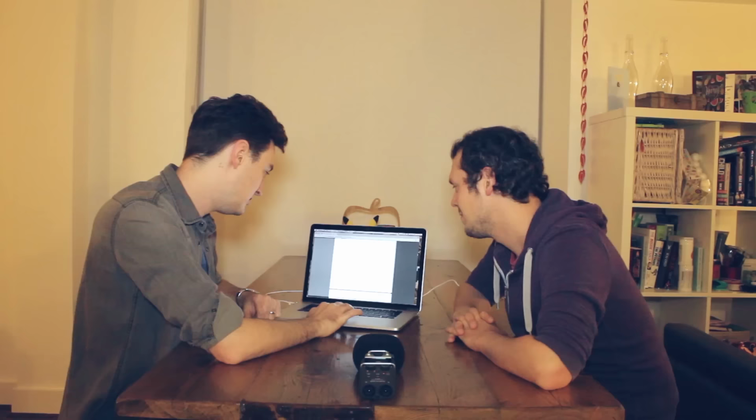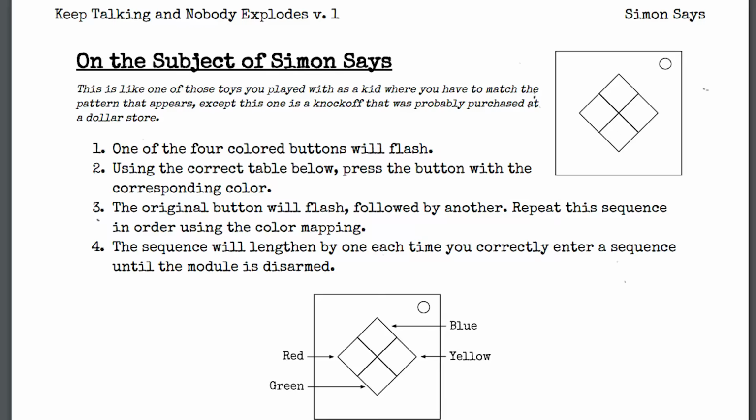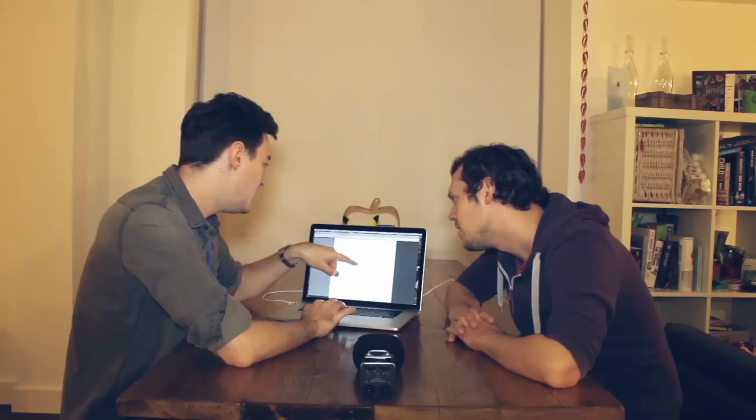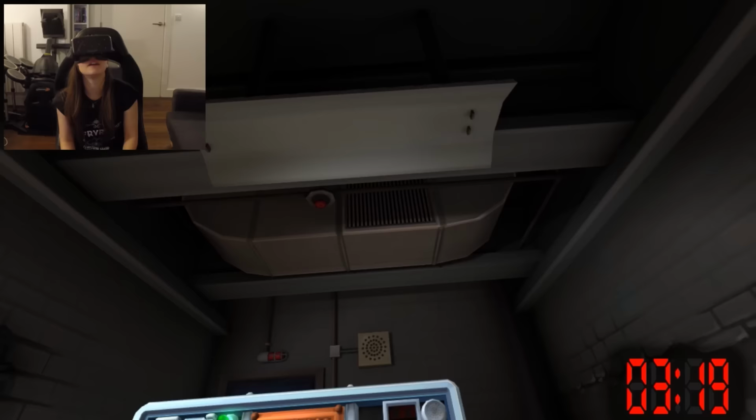Oh, God. Okay, okay, all right. That's new. Hang on, we're just scrolling through the PDF frantically. Simon Says, okay. And the green light is flashing every once in a while. Okay, one of the four coloured buttons will flash. Using the correct table below, press the button with the corresponding colour. Okay, right. So that's green, and is it the one on the bottom? Sort of the bottom? Green is the bottom one, and it's flashing. Okay, good. Okay, bear with us, Ellen.